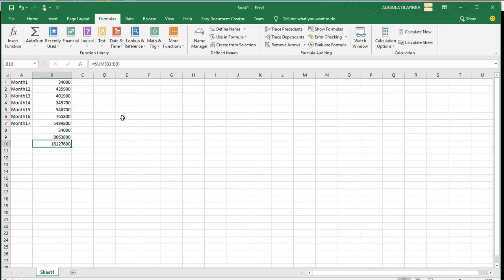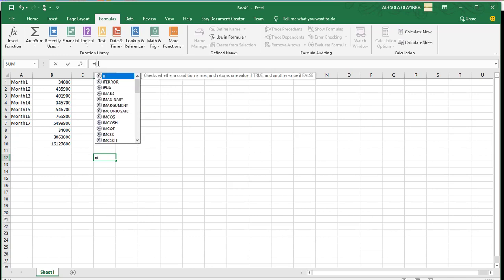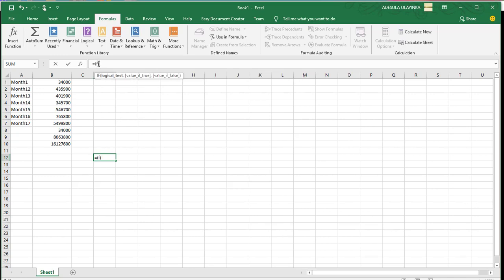Look at this. This is D12. I am saying D12 is equal to IF, and I open a bracket, IF my B1, my expenses, is less than 30,000, comma, return what?